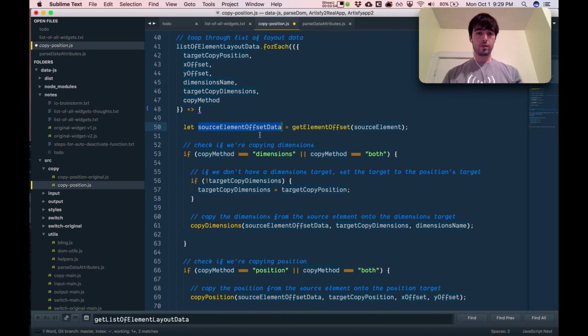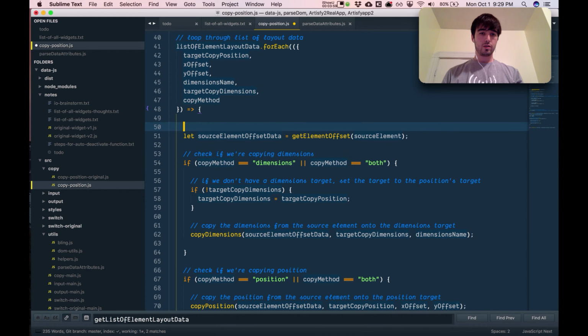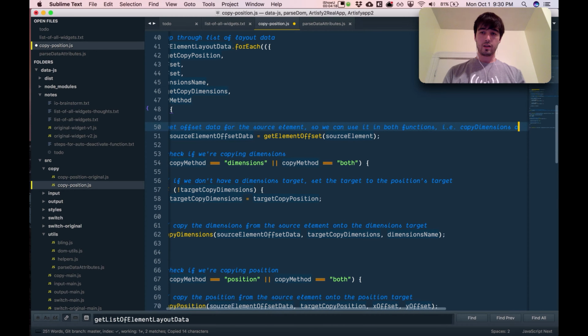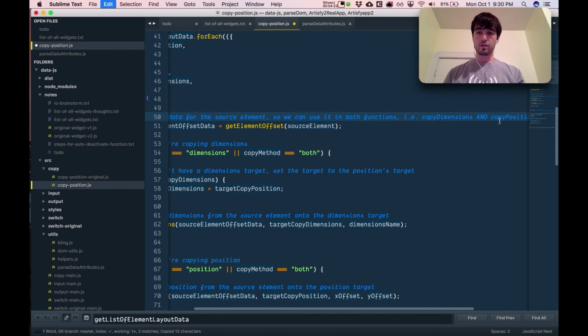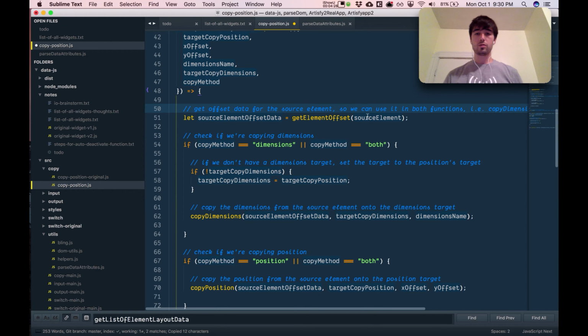We have the source element offset data. So we'll say get the offset data for the source element so we can use it in both functions, i.e. copy dimensions and copy position, because we need this offset data no matter which direction we're going in.